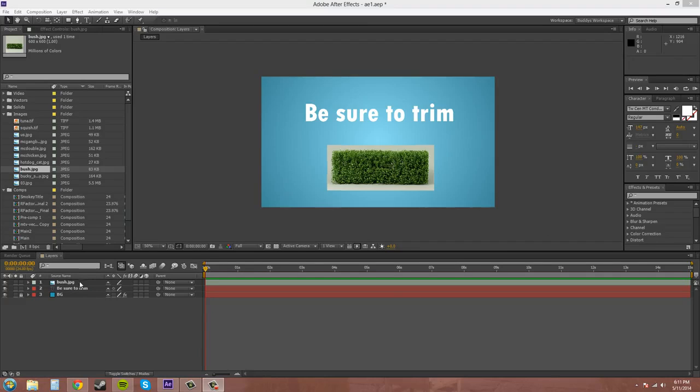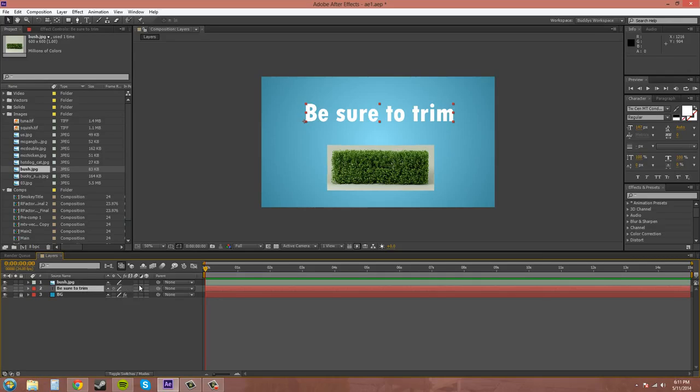So the first way that I usually use to trim layers is to come down here into the layers panel, and this is the text layer up here. You can grab the edges of these layers down on the timeline, and you can click on the edges when there's a double arrow and drag.